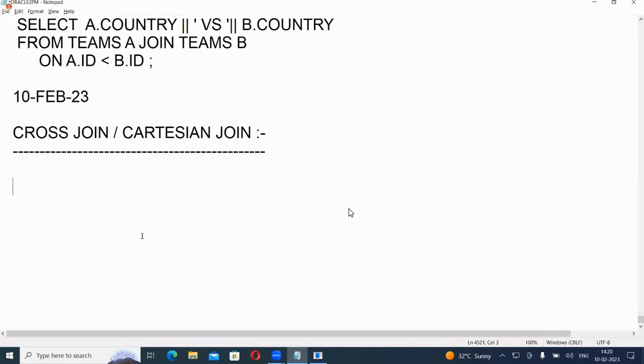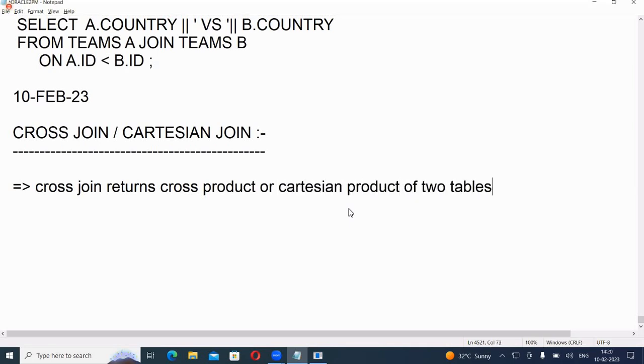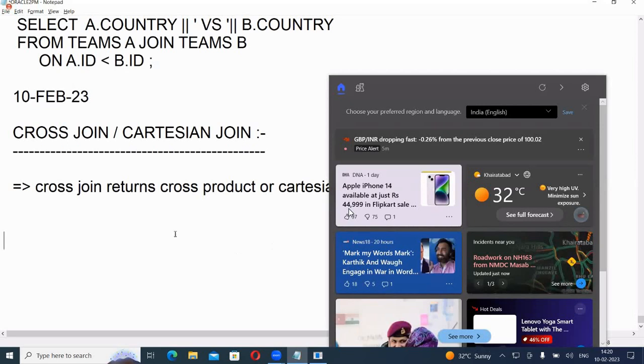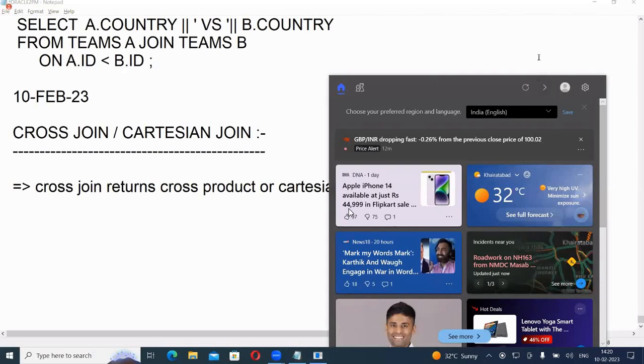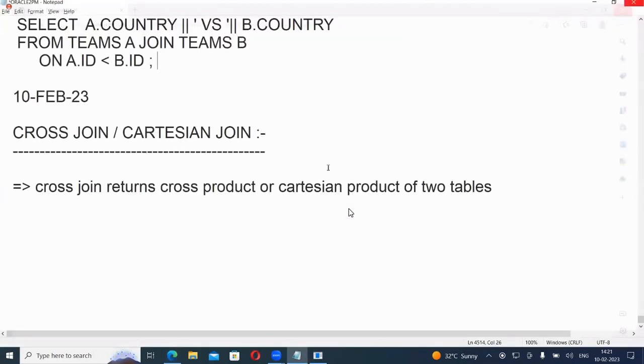Now, what does cross join return? Cross join returns the cross product, or Cartesian product, of two tables.